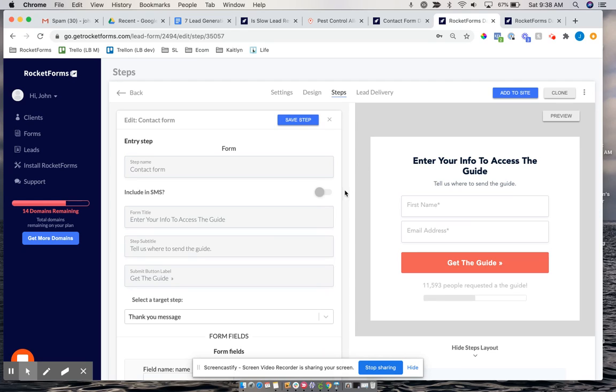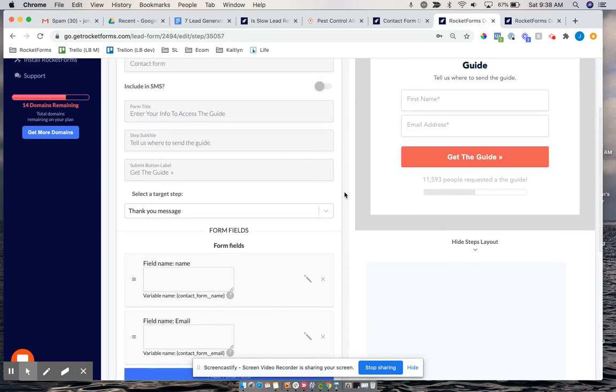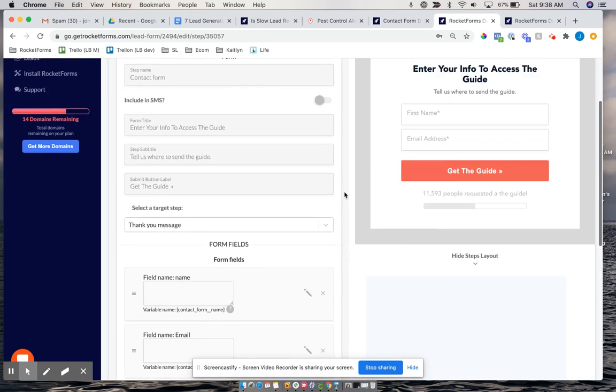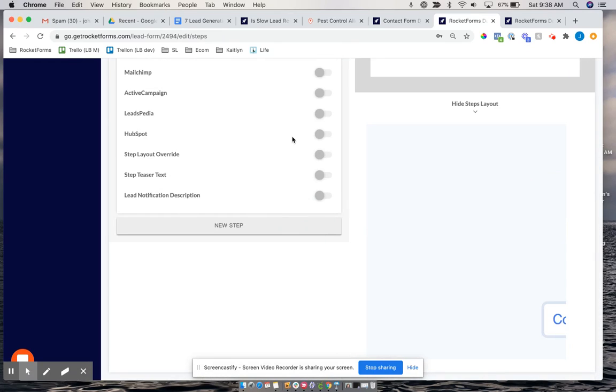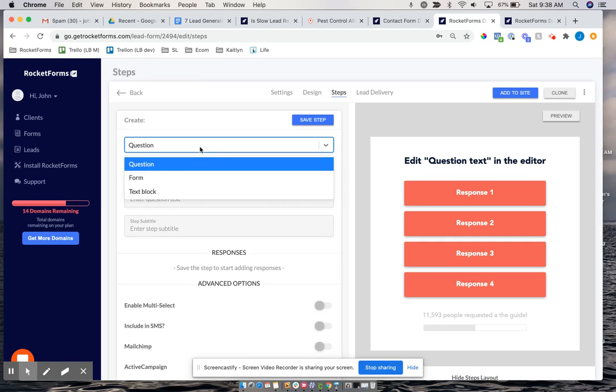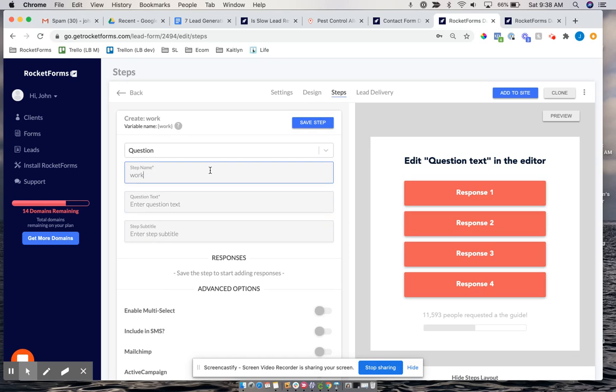Like I said, I didn't think this through too much. I just want to show you how you can pre-qualify people a bit more with this two-step form setup. So I'm going to create a new step, and then there's these different step types you can choose. It'll be a question step. So I just want the person to come in and hit a button. That's going to be a yes or no type of response. And then working with agency, I'll call it the step name.